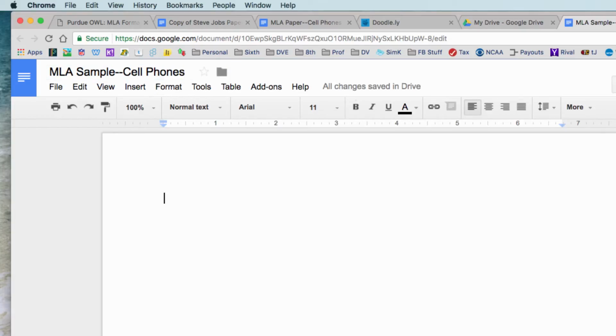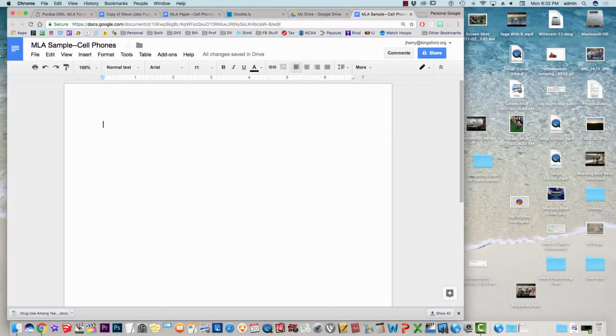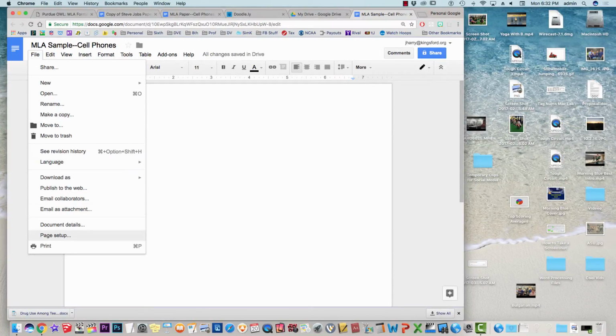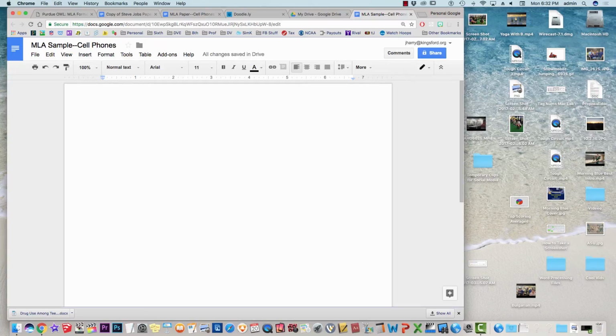All right, now the first thing you need to learn how to do is a page header, okay? Now when the cursor's blinking at the top, you're going to get a 1-inch margin all the way around. That's another thing I left out. Your English teachers are going to demand a 1-inch margin all the way around. How can we check that? From File, Page Setup. If you did the same, you would see that you have 1-inch margins by default. Yay, you don't have to fix that. So you don't bring your cursor down the page at all when you first start a research paper. In fact, you start it right at the top.